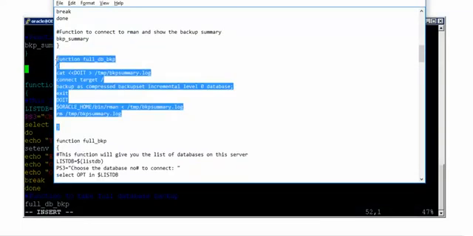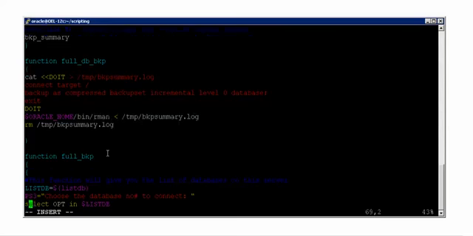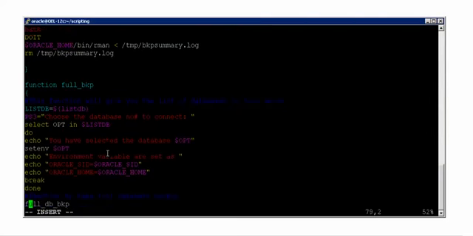So in this function, as you clearly see, again I'm creating a temporary log file where I write my rman script, where I'm saying backup as compressed backupset incremental level 0 database, and then I'm passing it as an input to this rman command. So it is going and executing it. Fine. So now I have completed the job of running full database backup.